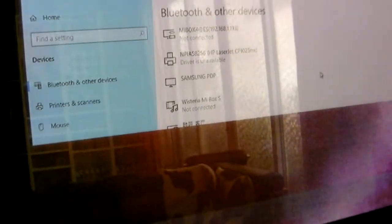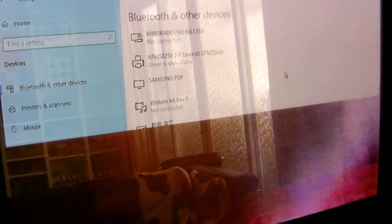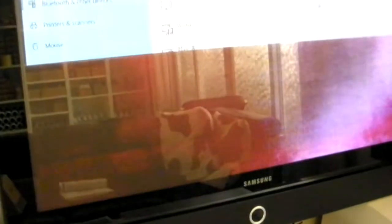What we're seeing is Guinness driving the Samsung plasma at 720p, which is its native resolution. So we don't have to worry too much about the TV being over or under driven by the computer. The computer detected the panel and gave it the right signal. What's interesting is that this seems to be an intermittent problem. As you can see, it's not that the screen is black, it's that it's not right, and it's popping in and out, which is the sign of one of two things, generally speaking.